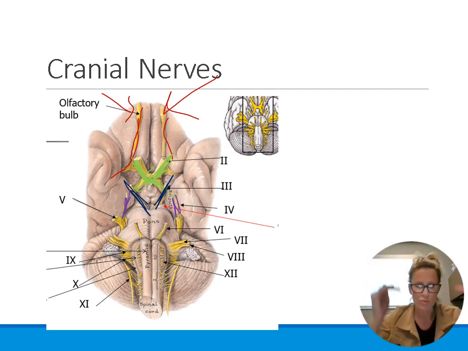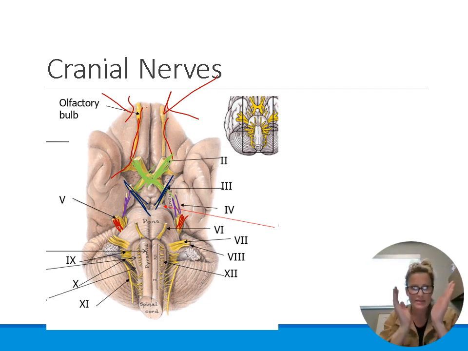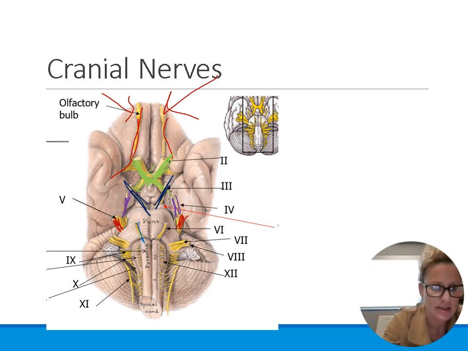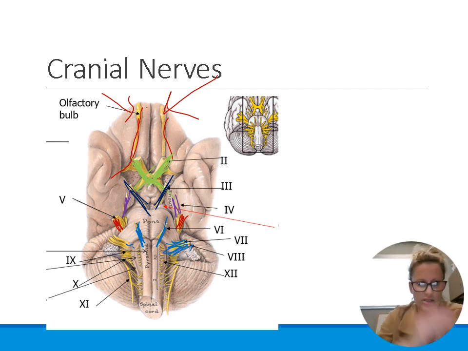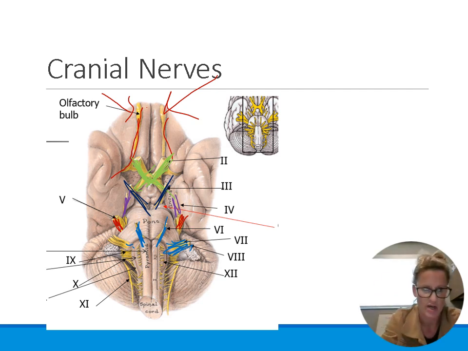For cranial nerve 5, we move down to the kind of middle of the pons. Here you can see the trigeminal nerve on either side. Then 6, 7, and 8 are all at the bottom of the pons. And we start in the middle and work our way out. So you can see 6, then you go out further for 7. So 6 is in the middle, then 7, and then 8. So all at the pons, 6, 7, 8. And then we go down for 9, 10, and 11. You just keep going straight down.